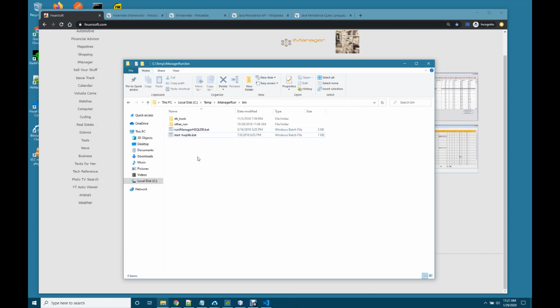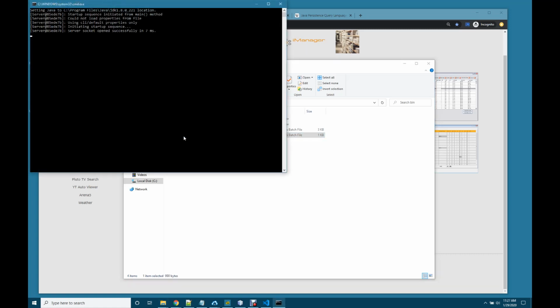So this right here, you need to run first. And basically, it's a relational database, but it's an in-memory relational database, and it's a standalone database. It doesn't install a server or anything. It just opens up a console window, starts up, and then you just minimize it. So I'll do that now. Start the database up. So now it's started, and I can just minimize it.